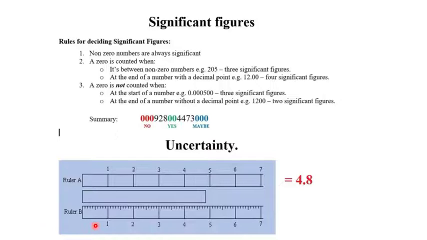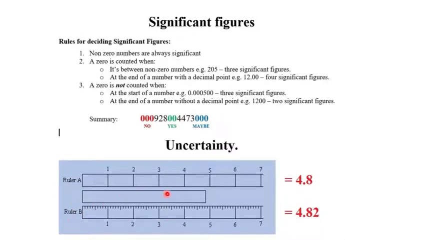If we use a more accurate ruler, which has centimeters and millimeters, we'll make a more accurate measurement of the strip of paper, but there's still going to be uncertainty. We can see it's still clearly 4 centimeters. We can even see that it's clearly 1, 2, 3, 4, 5, 6, 7, 8 millimeters, but it's a little bit more than 8 millimeters. And so there comes the uncertainty. So I would estimate it as 4.82 centimeters.